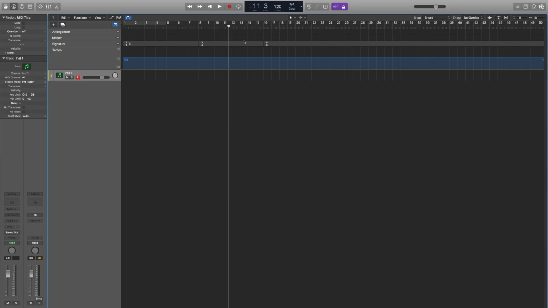I produced a song where there were multiple time signatures, and this came in handy because, you know, obviously trying to keep track of that and keep everything on a grid, with time signatures changing throughout the song can be difficult, but this makes it really easy. You can see exactly where it's going to change, and it just makes everybody's life easier, especially the engineer and you as the producer or whatever your role is in creating a record.